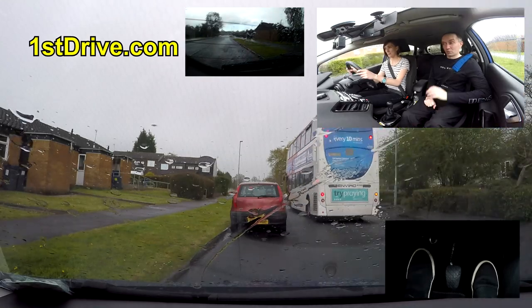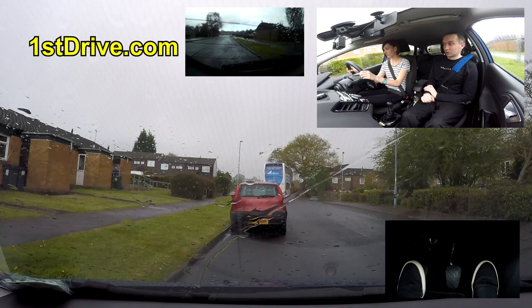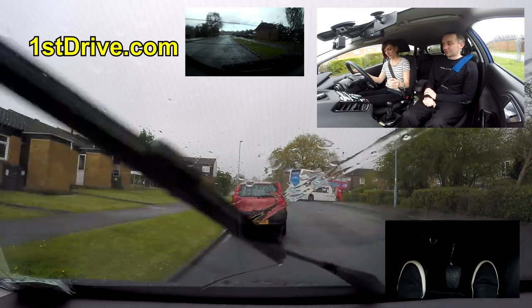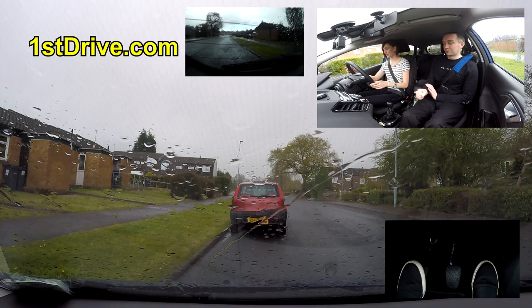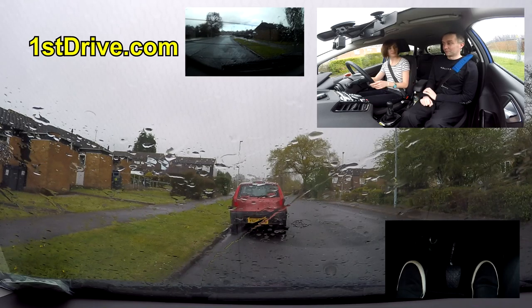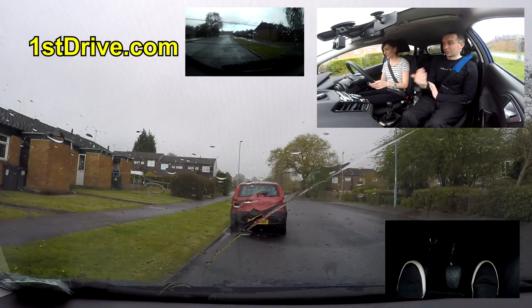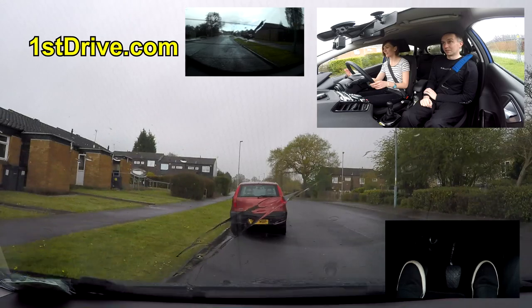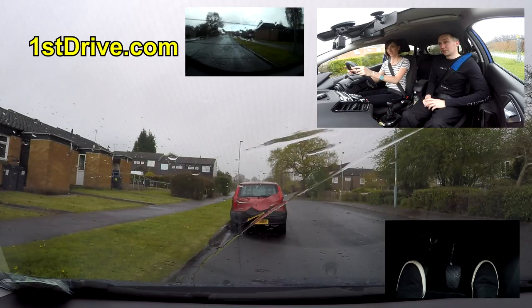Okay. The back wiper, by the way, just pull the right stick towards you once. The right hand stick by the wheel. So you just pull it towards you once. Pull it up, back up. That's it. And then towards you, like that. That's just the back one. Right. Okay, so whenever it's safe, we'll carry on.